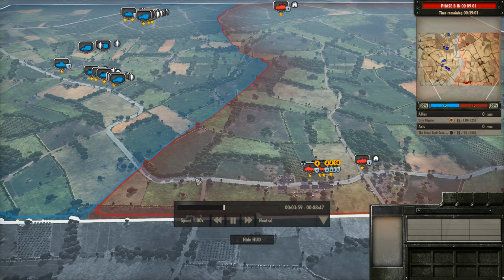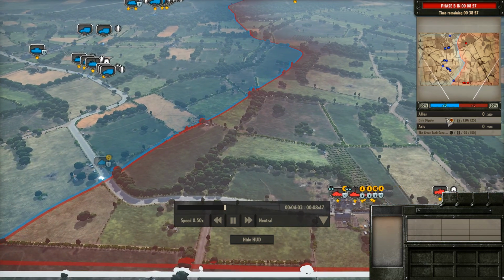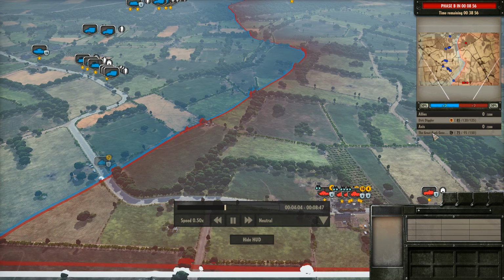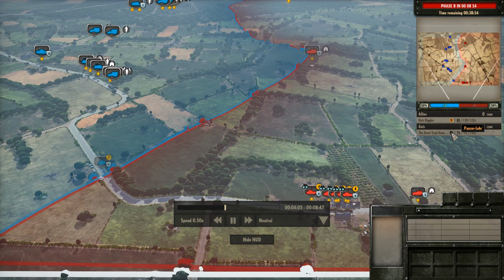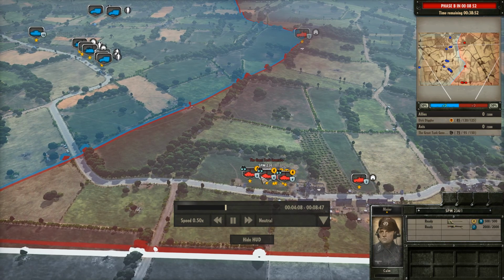It's been quite a while since we've done one of these, but we got a 1v1 on the show with Dirk Diggler as the 15th Scottish Infantry Division versus the Great Tank General playing as rather tank deck, the Panzer. And as you may see at the bottom of the screen, we've got a bit of an autocannon rush commencing.